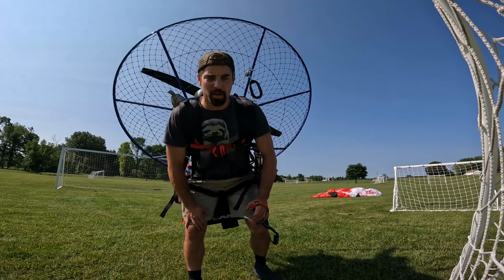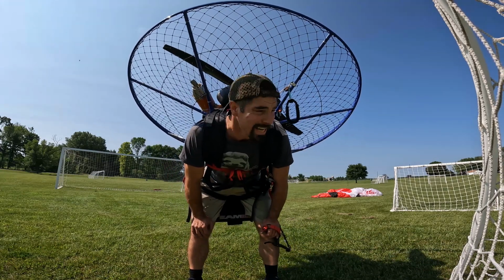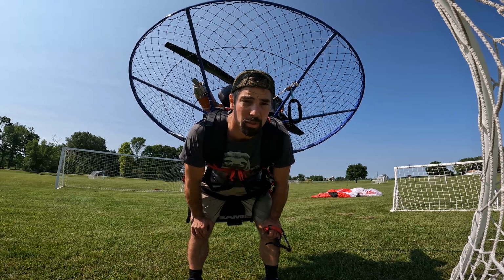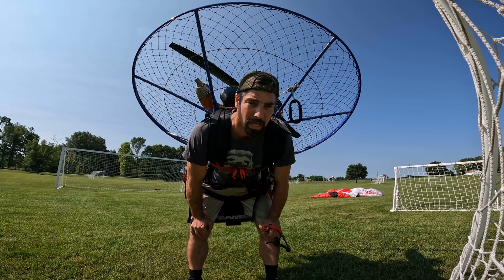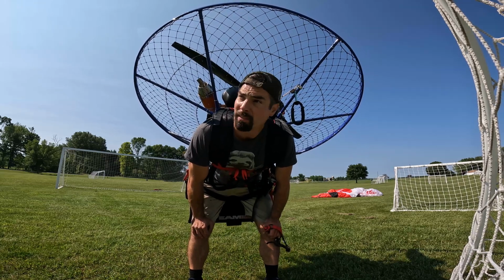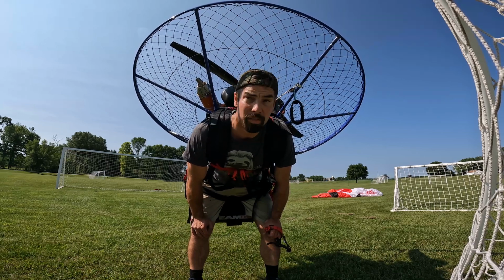All right, so that gives you a pretty good idea. I have no breeze right now and no thrust with the engine on my back. And the wing was coming up, but you're going to want to do it getting it overhead. A little bit of breeze will help, and will help you get that wing way overhead and then controlling it. Right now, it's middle of the day. Not ideal conditions to go flying due to thermals.